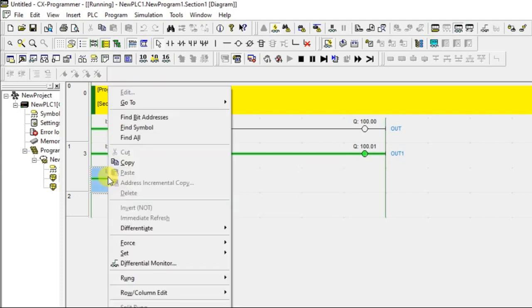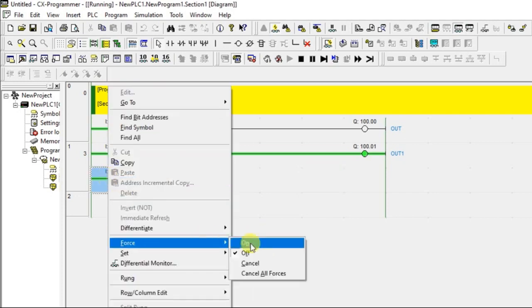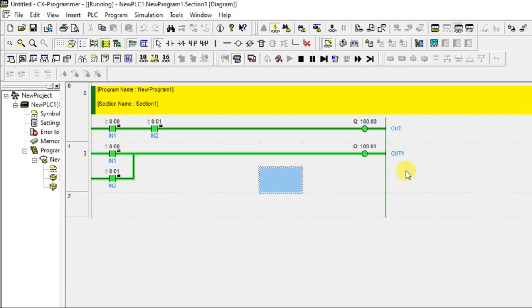1, 1. So turn on this. Still this will be in on condition. So 1, 1, 1. So OR gate is done. Correct. So AND gate will also be having 1 for this condition. 1, 1. When both the inputs are on, output will be on. So that's it about AND and OR gate.